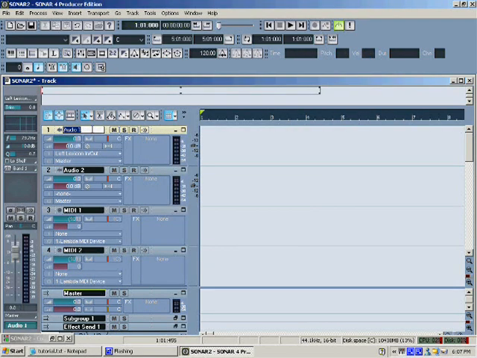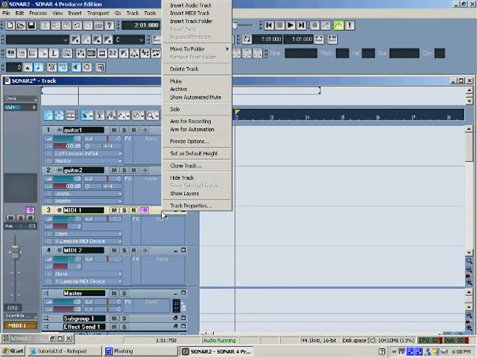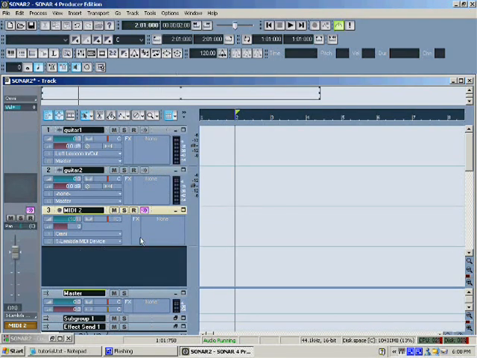Double click where it says audio 1. You can name it guitar 1, guitar 2, whatever, bass guitar. One of the things that Jared and I haven't gotten into is the MIDI thing, which, if it works for you and you like that, keep them by all means. But we like to go up here and delete these because we don't use them.